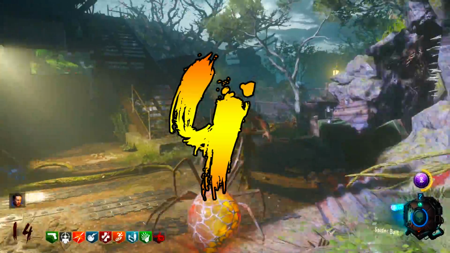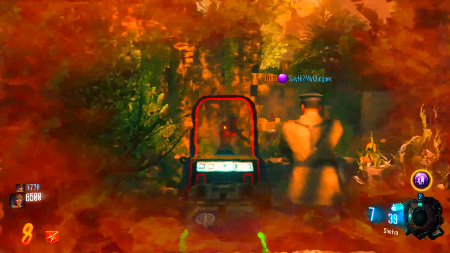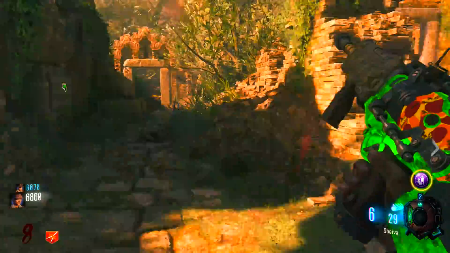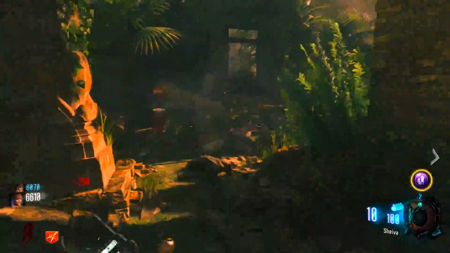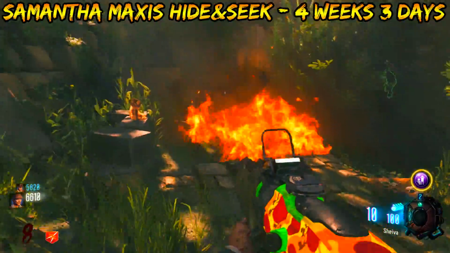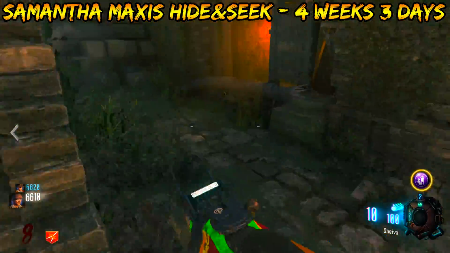Number 4. So coming in at number 4, we have an awesome Easter egg on Shangri-La for Black Ops 3. So this actually got released on May 16th as part of Zombie Chronicles 2017, and this was solved on June 16, 2017, and this means that this took 4 weeks and 3 days to discover, and this is the Samantha MAXIS Max Ammo Easter egg on Shangri-La.